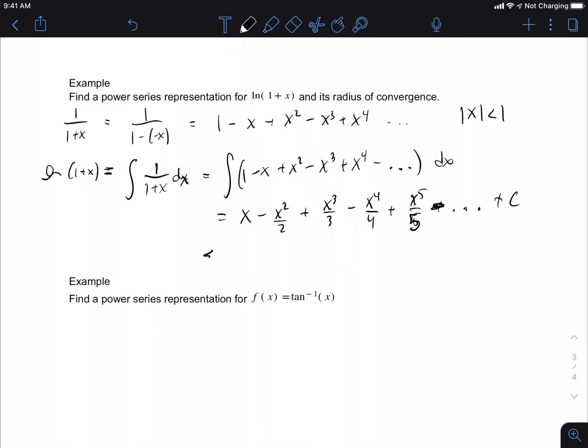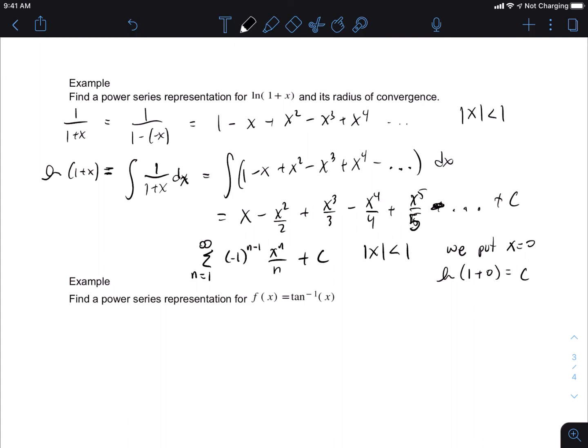And so what we're going to have here is, again, first term of negative 1 to the n minus 1, x to the n over n, plus some constant c, and we know that the radius of convergence is going to be less than 1. Now, we can find that c for a specific case. If we put x equals 0 in, we're going to get ln of 1 plus 0 is equal to c, right?